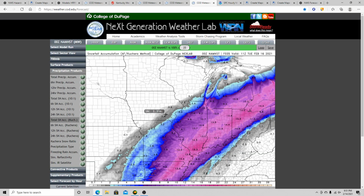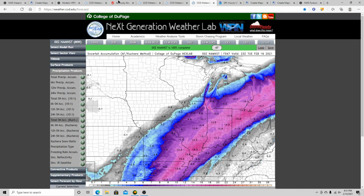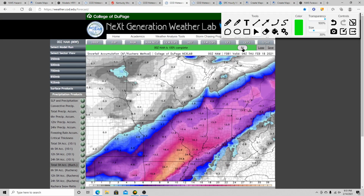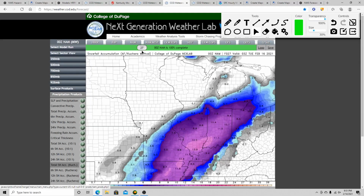If we look at the high-res NAM, basically the same thing, but it also shows even higher snowfall totals. Some places picking up 17 inches of snow. Do I think it's going to happen? No. It's pretty much the only model that's showing that. But we could definitely see some spots picking up maybe a chance for 13 inches in some places. It's a possibility. And you can see here comes your next storm coming in back into Oklahoma. That's what we had that winter storm watch for. Going back to the NAM model, you can see here, some of the same places could see more snow, but we're going to see about that as well.